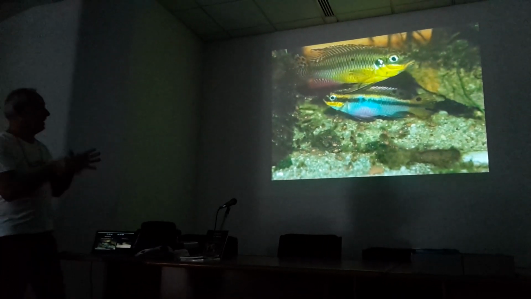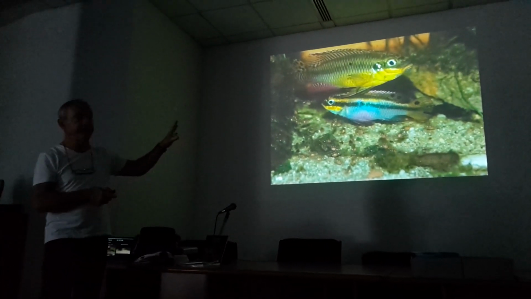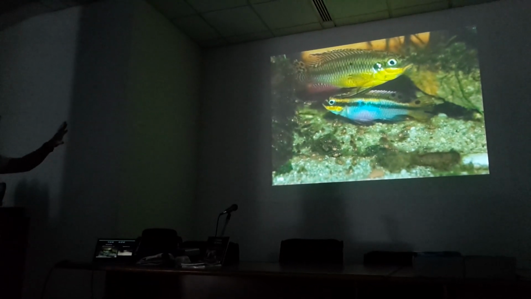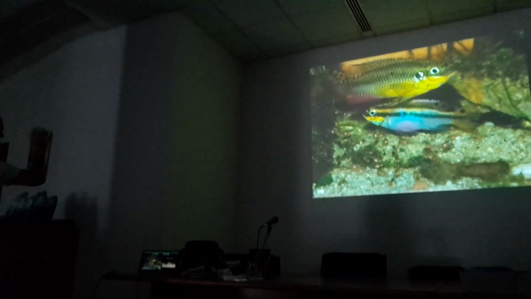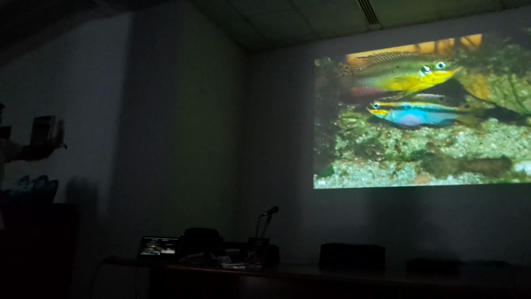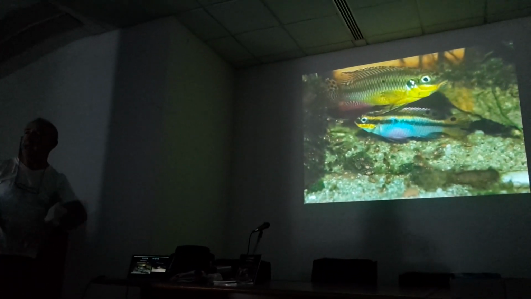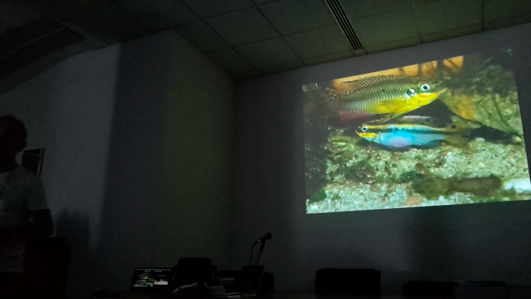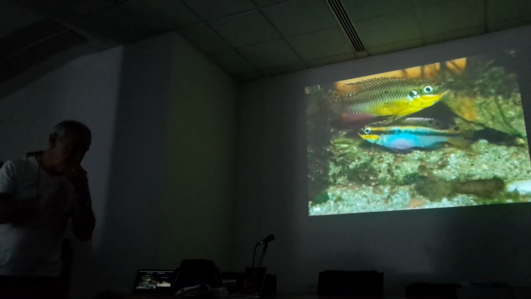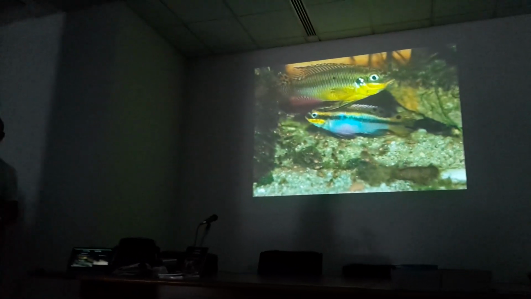However, all the kribensis are absolutely nicely colored fish. The males are having a good coloration, and the females, when courting, you will see later on pictures of kribensis courting, they also have a great coloration. Again, good family structure. They are building good families, breeding like I spoke before.